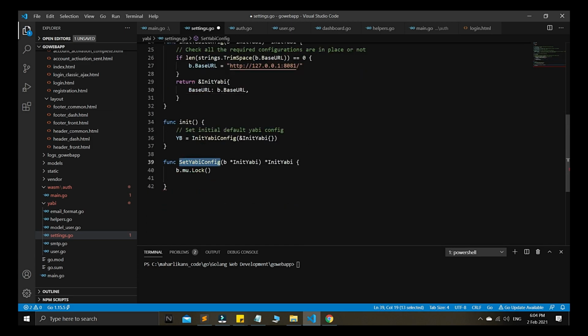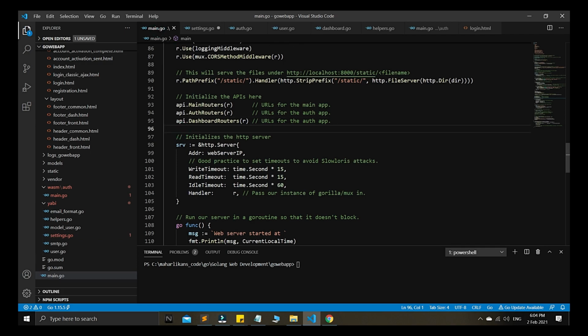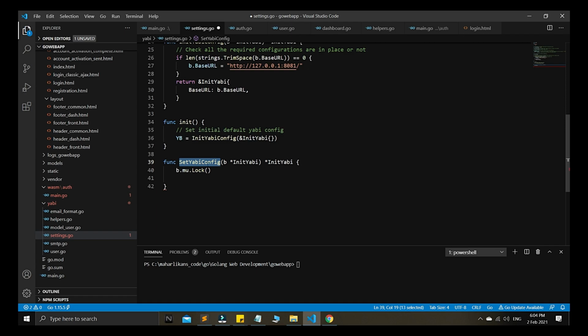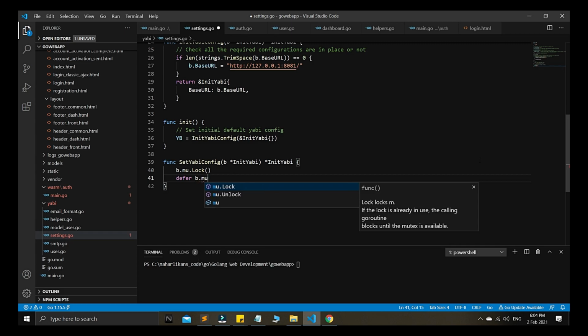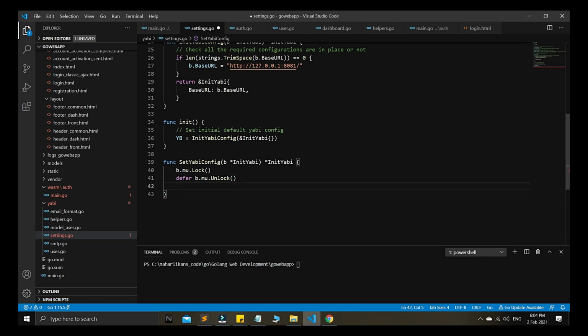Then if the user calls this in the main.go, whatever the main root.go is residing there, of course it's in the main.go here, in the root.go or root package, then we will set this customized value, guys. We will defer first b.mu, then we will unlock, guys. Now we already unlock this. Then we can do the atomic writes for that memory pointer, guys. That pointer there, we will do that.